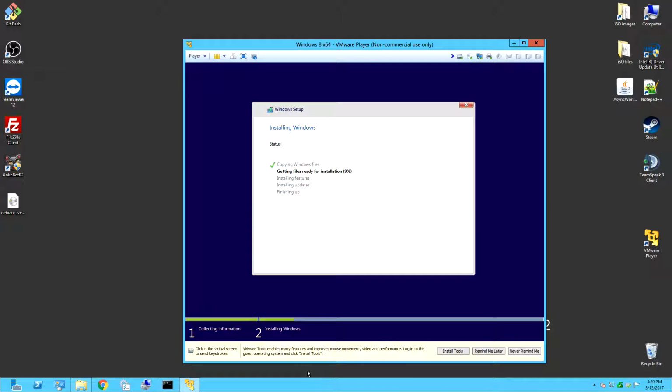During my installation, you may notice that this tool popped up. This is VM Tools, which basically allows improvements of mouse and video performance. We will be installing this on the guest machine later on. It just makes interaction with the VM far easier. So if you see that, don't click install during installation; wait till this finishes. Once it's done, it'll reboot, and then we'll install this. The installation media will show up as if it were a DVD being inserted into a DVD drive, and I'll walk you through the prompts once we get to it.